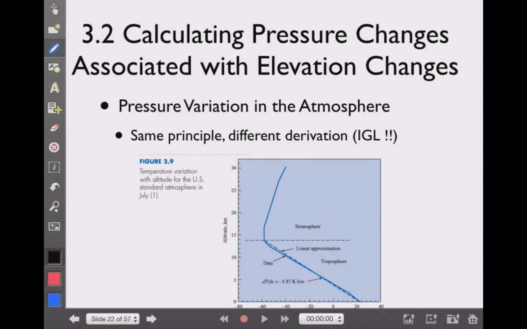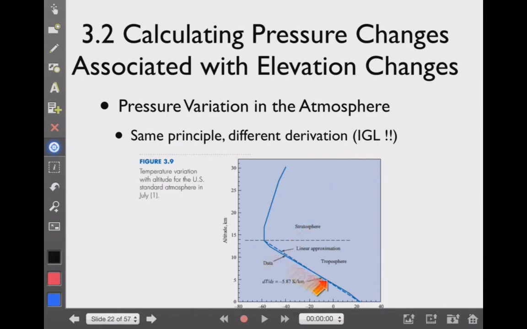All right, so there's only one other concept that I want to go over for this section, and that is, how do we apply this to the atmosphere? This is an interesting question because all of a sudden we need to use the ideal gas law because the atmosphere is compressible. So gamma, rho times g, is going to change with temperature and pressure for that matter. So it's a bit more complicated in a gas than it is in a liquid.